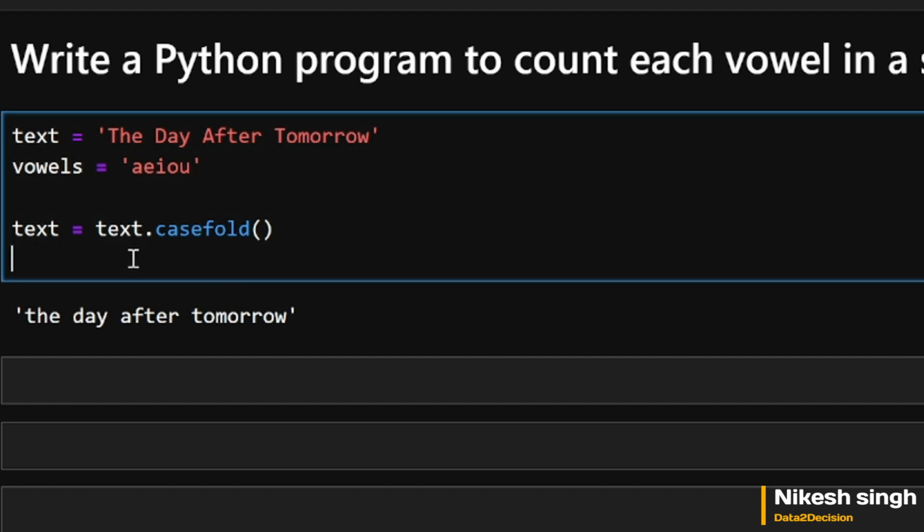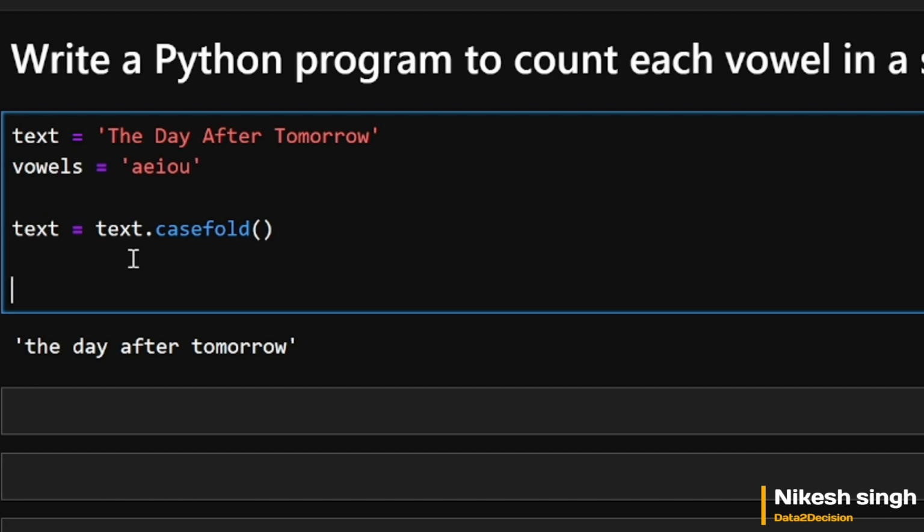So now I have to create a dictionary with the vowels as its keys and its starting value will be 0. So let's see how we can create it. D is the variable I am taking, and this is how we can create an empty dictionary. And I call another method, fromkeys.